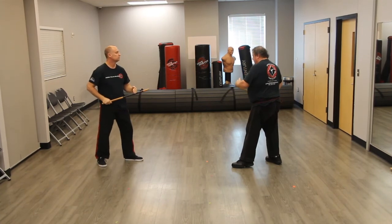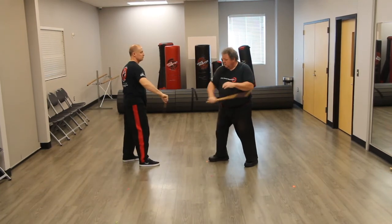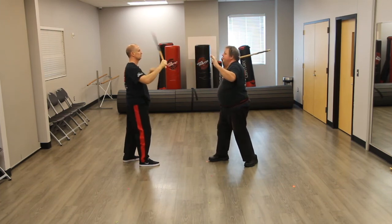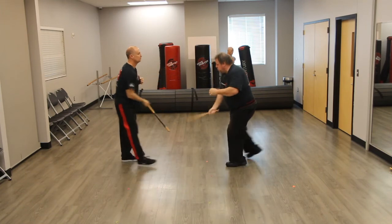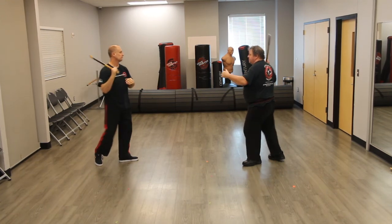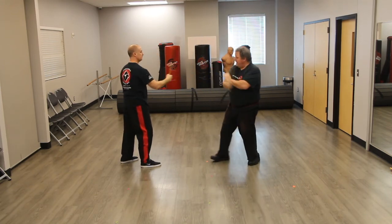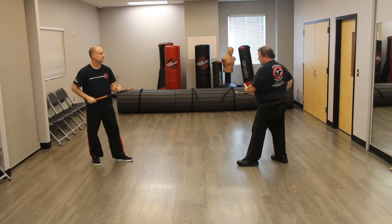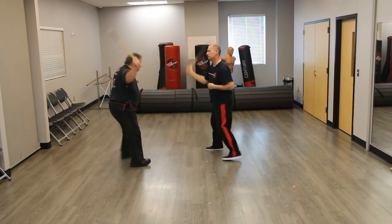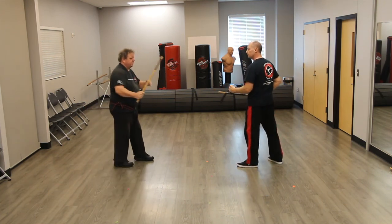Number five: we add in a high forehand hit, low backhand, and then I come high. Then you strike at me, and then we're back to here. So one more time — the opening sequence for number five: we step forward, it's high, downward strike, he strikes at me, I strike at him, we're back, and we're here. And then again we'll thrust here, step back, here, here, here, and more here. And that's as far as we've gotten with those.